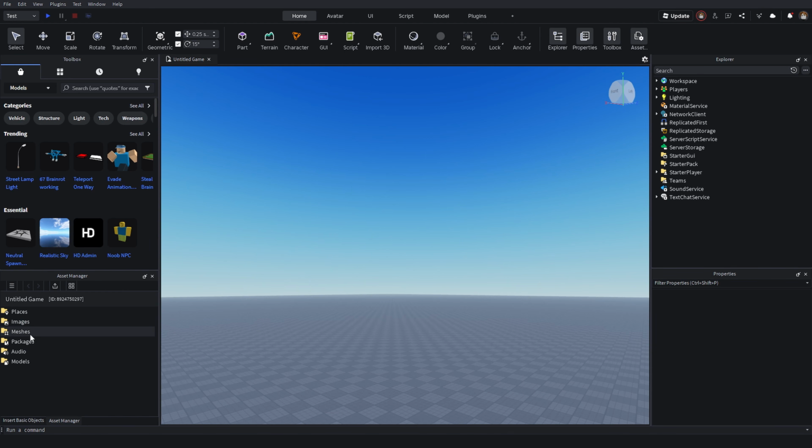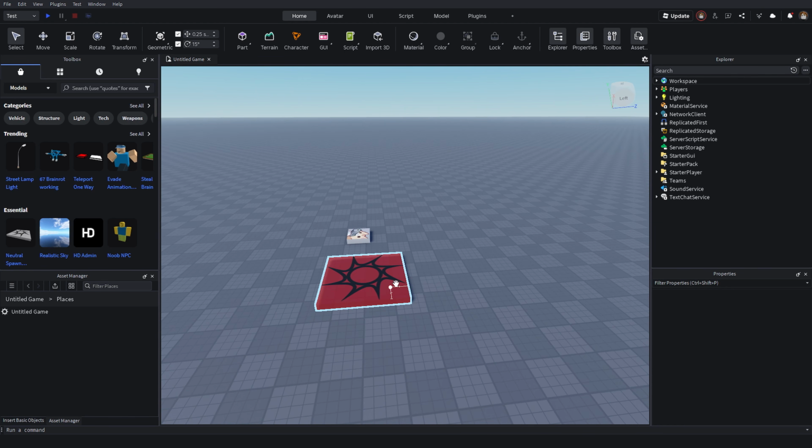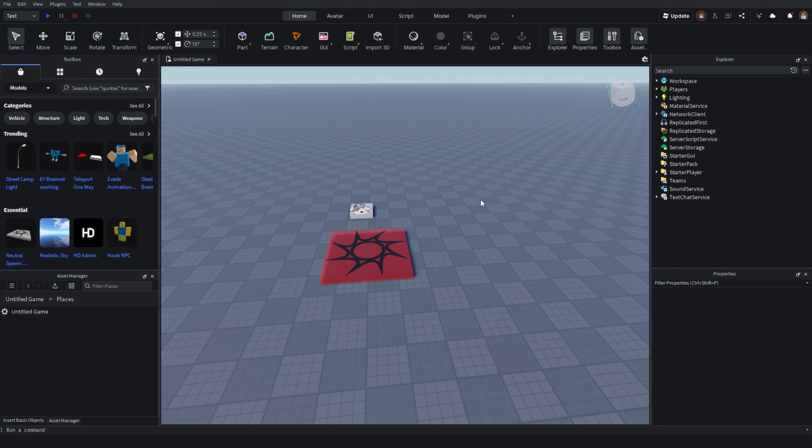Or if you want to upload a mesh, or a model, or a sound, or if you want to have a new place inside of your place, right? So if you have, for example, a tower defense game, and you want to send players to the game world, you would create a place inside of the Asset Manager. This is a bit more advanced, so if that confused you a little bit, just don't pay too much attention to that. Just know that it is a very valuable thing to have in your arsenal, because if you're gonna make more complicated games, it's definitely good to have, right?